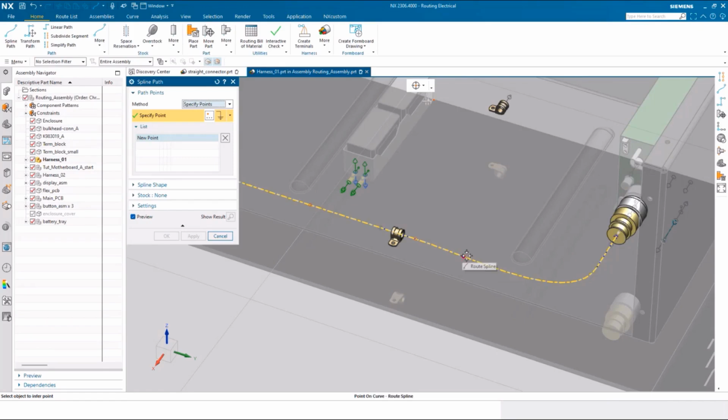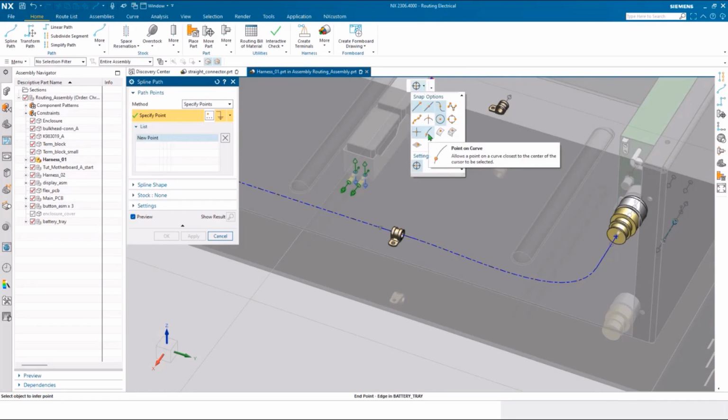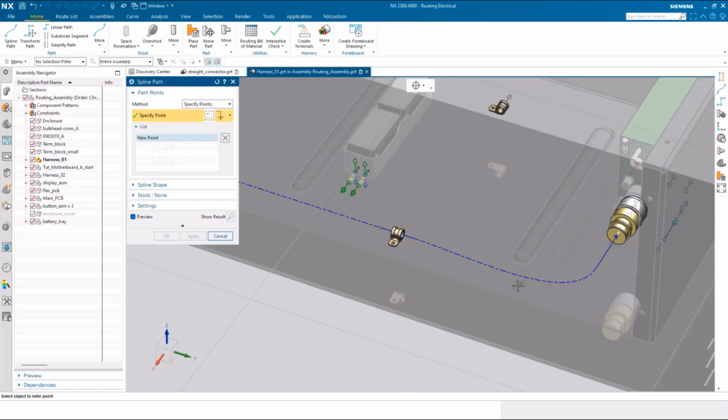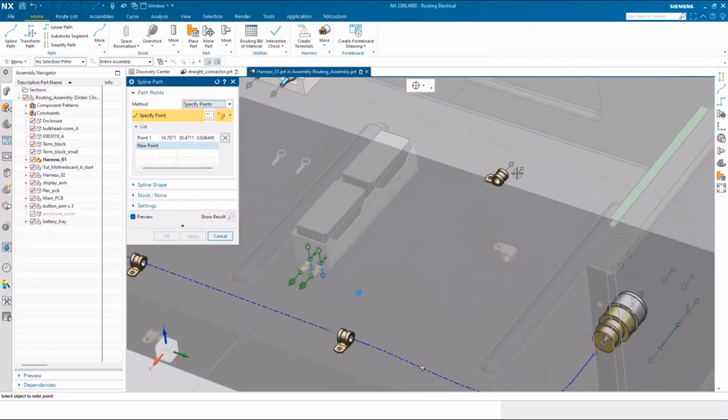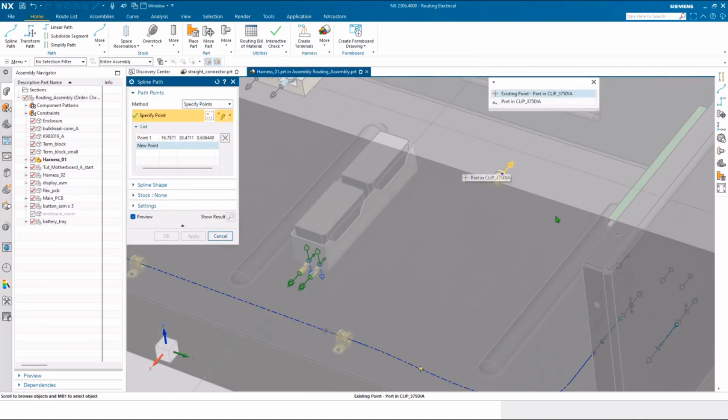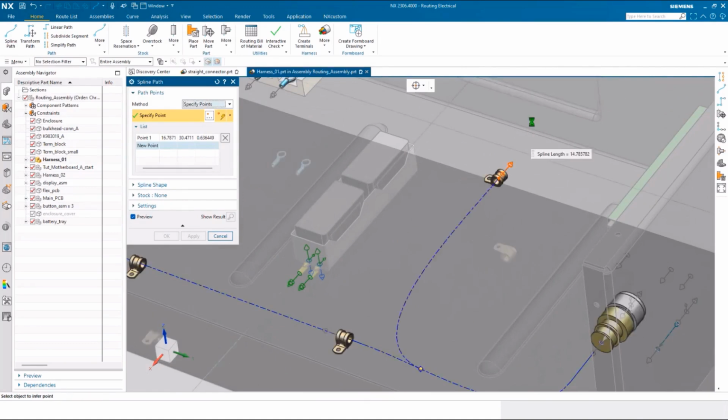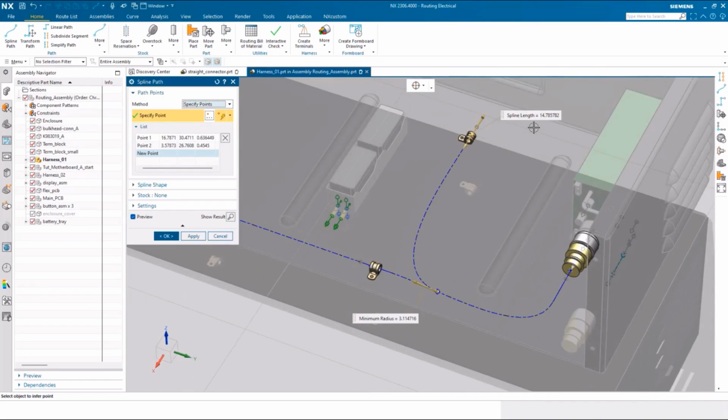If you want to start from a point in the middle of an existing routing, just make sure you've got your point on curve enabled up here. So I've got point on curve. So let me start off. Maybe I want to branch off from here and then go to this port right there. Let's go ahead and choose that port, and you'll see what that looks like.